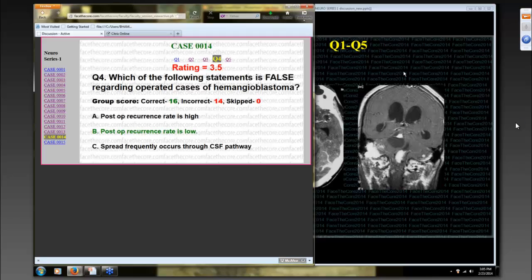The recurrence is pretty high in these cases of hemangioblastomas, especially after surgery, and an increased number of tumors can appear not only in the upper cervical spine, but along the CSF pathways into the rest of the spine, where there can also be seeding of the tumors. So the postoperative recurrence is not low, it is very high in hemangioblastomas. Overall prognosis is good, but recurrence and morbidity are high.